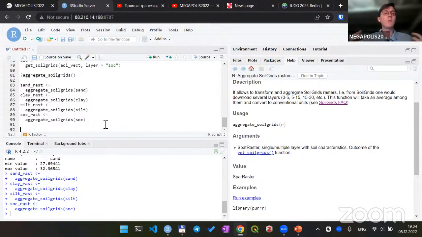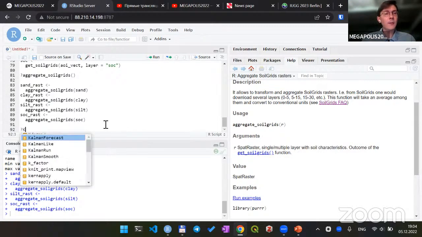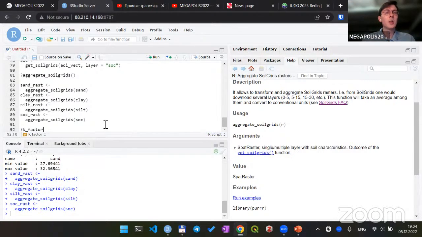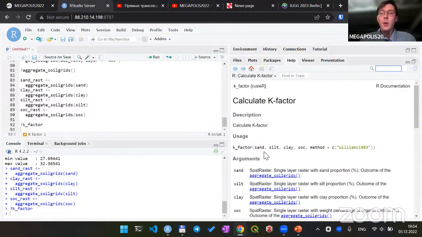Now we need to calculate, based on these physical properties of the soil, the soil erodibility, and this should be done with the k-factor function. There are several parameters here. First of all, these are all the rasters we just created, and the method we wish to use in calculation.